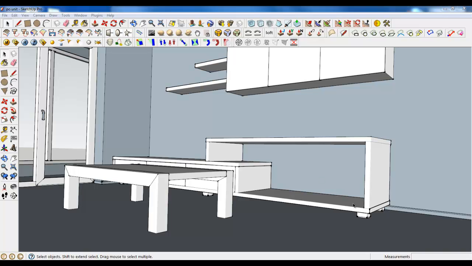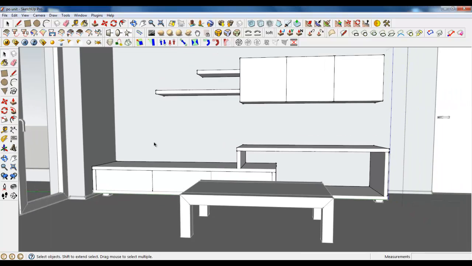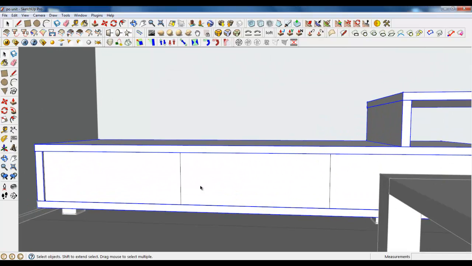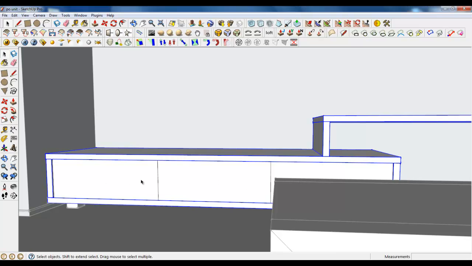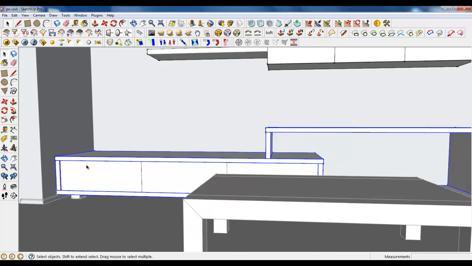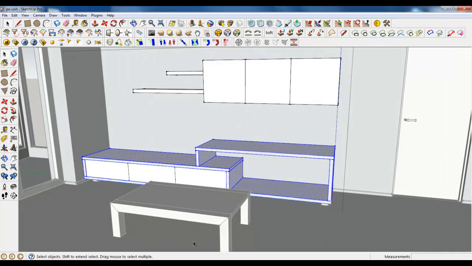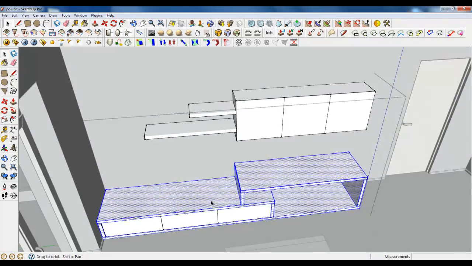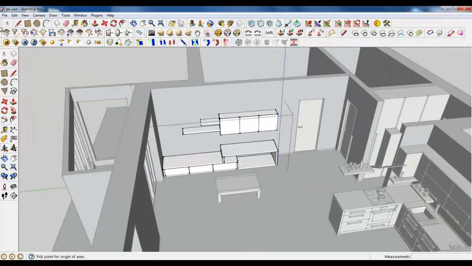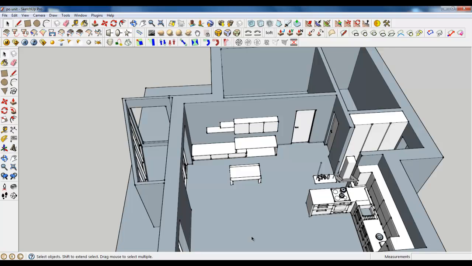Okay, it's a tutorial of creating a sofa, but before that, let me remind you that we need to explode all the groups in this object except with rollers. I didn't show you how to create it because it's simple. Only 3 rectangles with rounded corners. So explode and you will have one component now. It's easy to texture. So okay, let's create a sofa now.